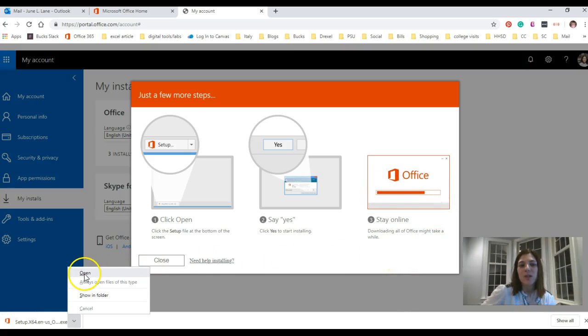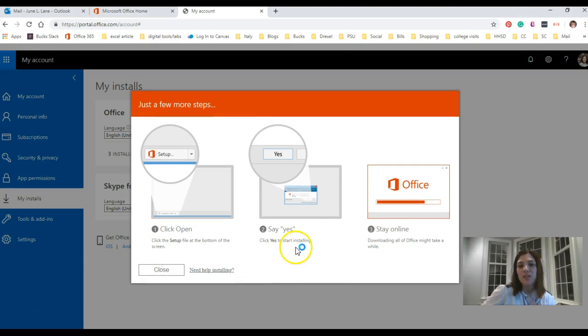All right. So again, if I were to follow these instructions, I'm going to get the user account control notification asking me if I want to make changes to my device. I don't want to make changes because I already have it installed, so I'm going to say no, but you will say yes, and then you will complete this process. So hopefully this video will show you how to install Microsoft Office.